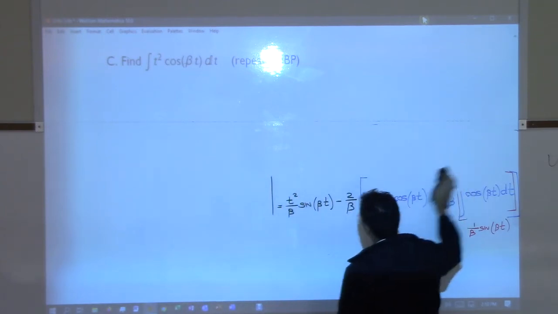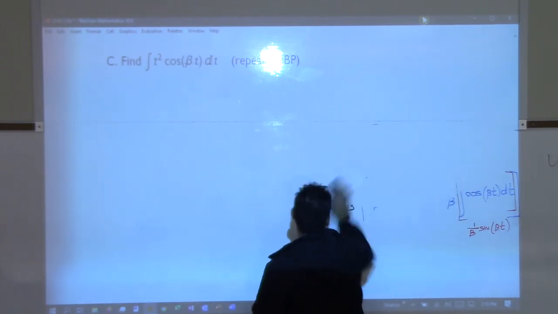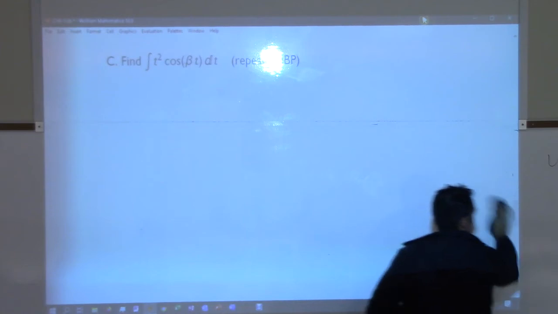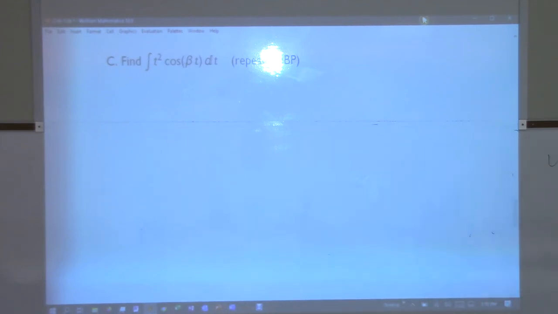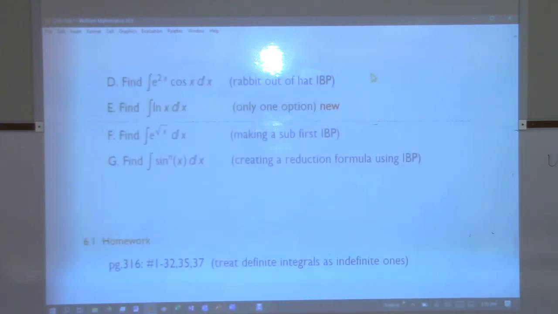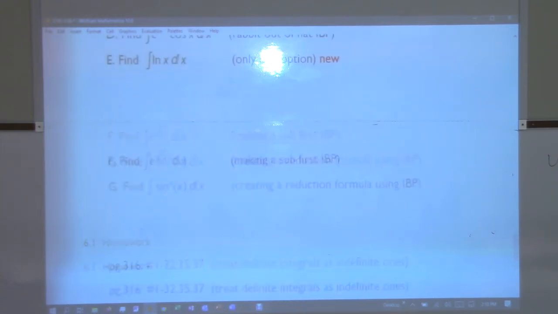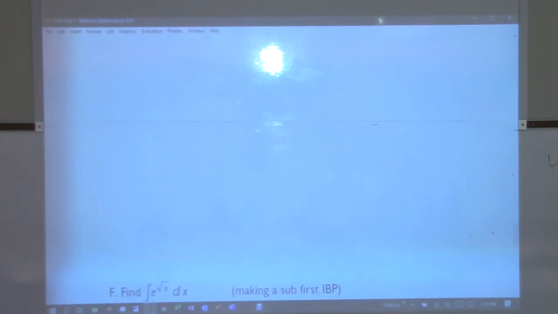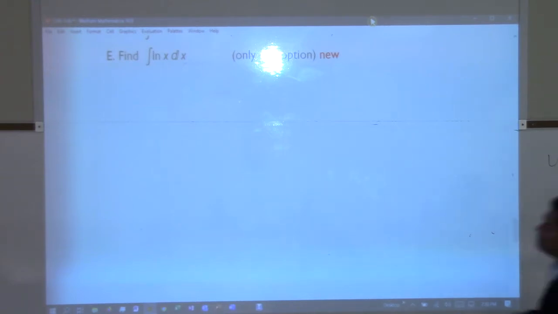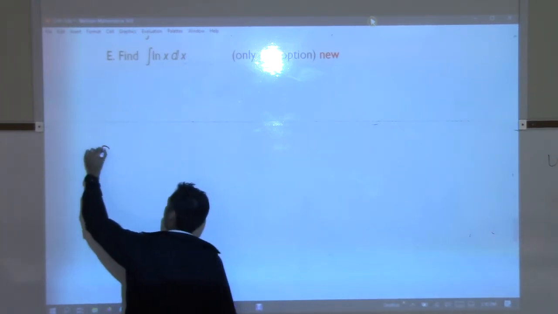We won't check that one? I mean, I'd love to, we just don't have time. Let's do this one first before we do the next one, or the one that was originally before it. So the antiderivative of natural log x.